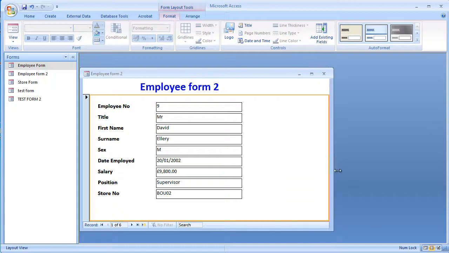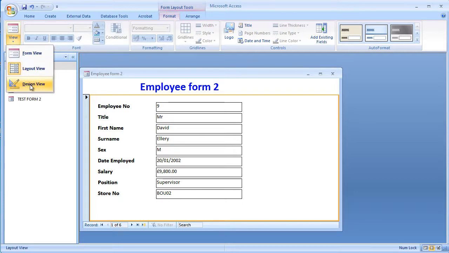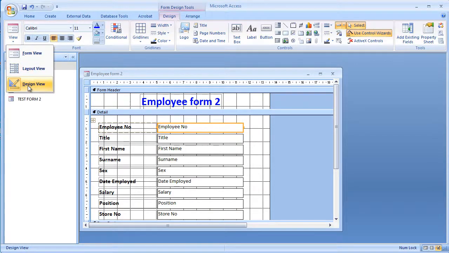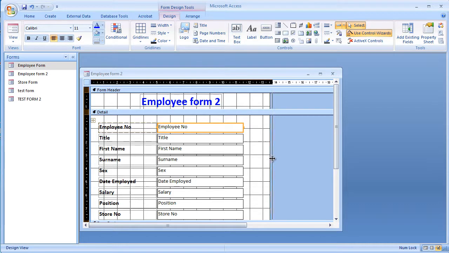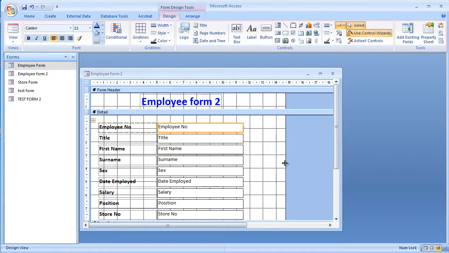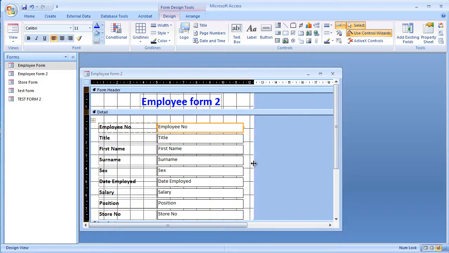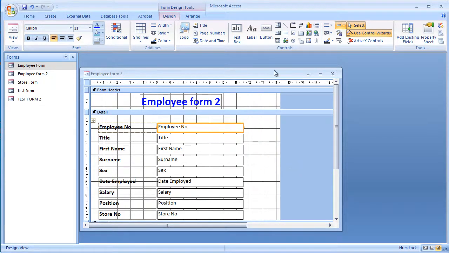Maybe this time I can apply a button. I'll go to design view, because design view has more designing tools. You can't apply some of the things in layout view. So I need a button here, and there isn't enough space, so I'm going to increase it. This is an extra example. Sometimes you don't have enough space, so you can adjust the form. Now I'll put a button here.